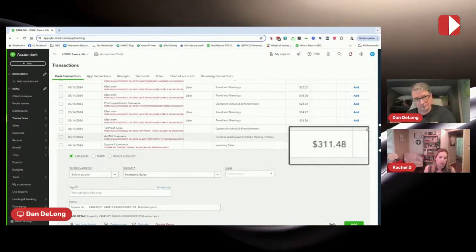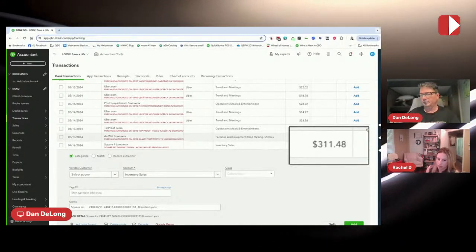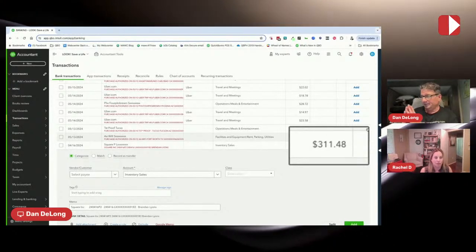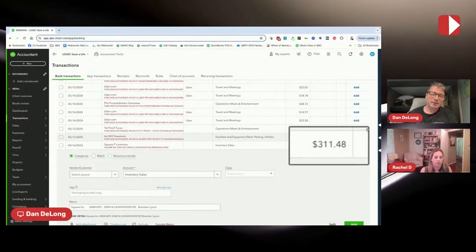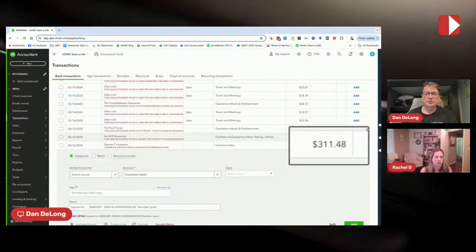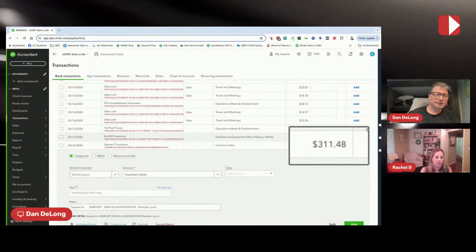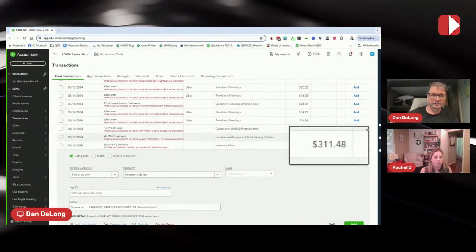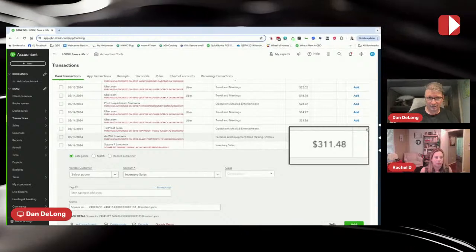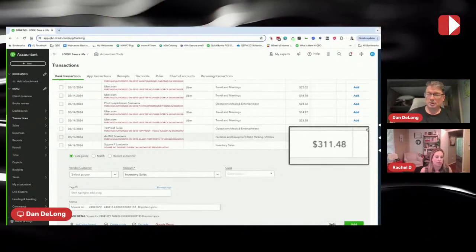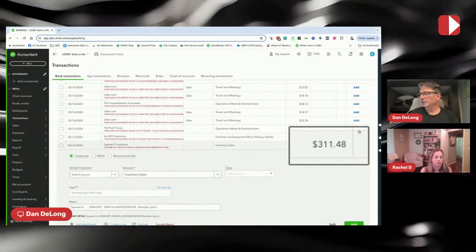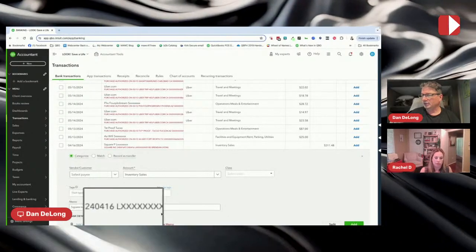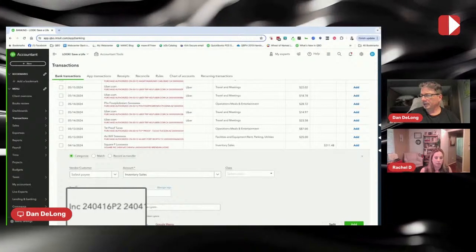Because the source of the final destination, if this was an airplane ride, your final destination is your bank account, and that bank is going to be connected to your bank feed, and it's going to say as much as it can from the bank's perspective, which received in this case $311.48 on this day. And the bank detail will give you a little bit of information there, right?